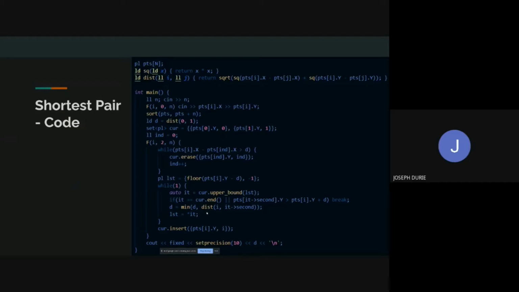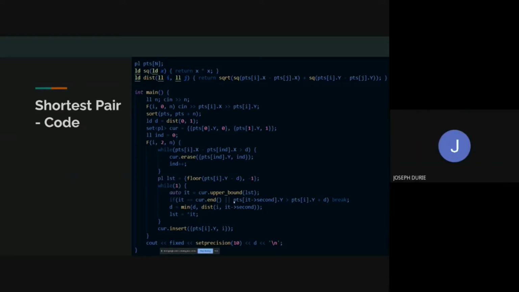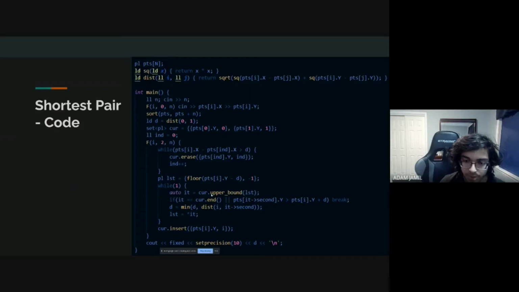And then at the end, you want to make sure you add the point itself into your set. Cool. So just a style thing, you can also write these sort of loops as for loops, which can be kind of nice. It would look pretty much identical to a for loop where this is your i, this is your check. Okay. Any questions on this code or the solution itself?